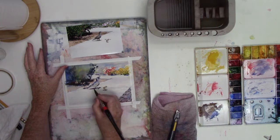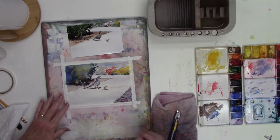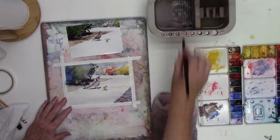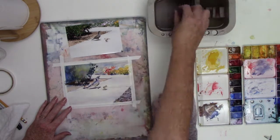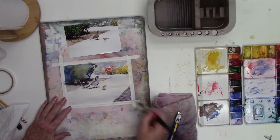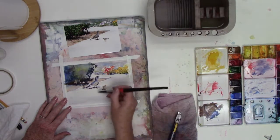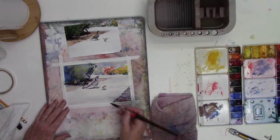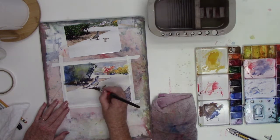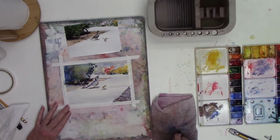So just using the tip, trying to find eyeballs and just a little bit of detail on these little guys. They do have a tiny bit of a plume already. I don't know. I don't like my shadow here. I'm going to lift it back a little bit. So the blue will lift quite nicely. The red kind of stains, but I just don't want the shadows. I find they're distracting from the image, so I'm just going to knock them back a bit.